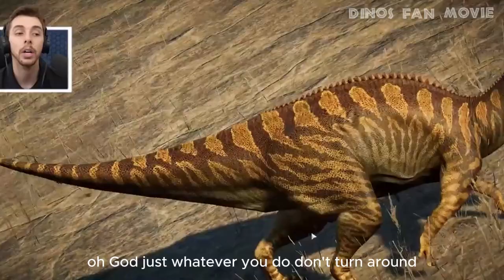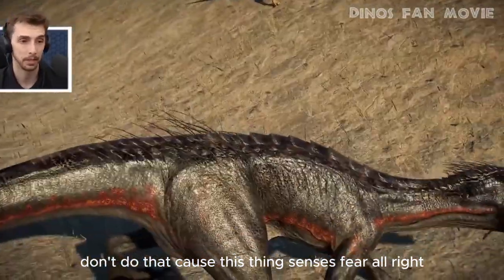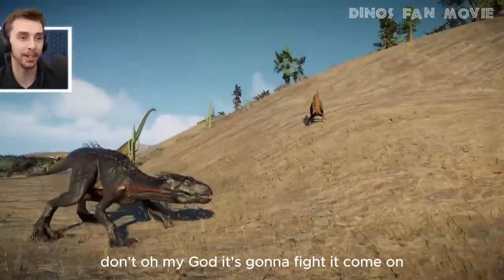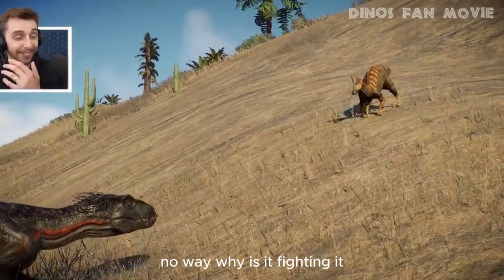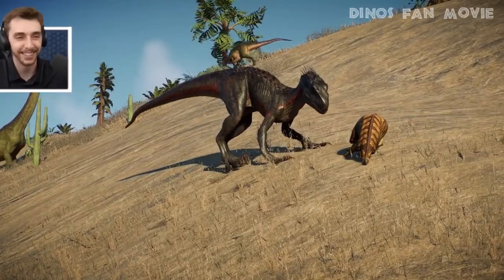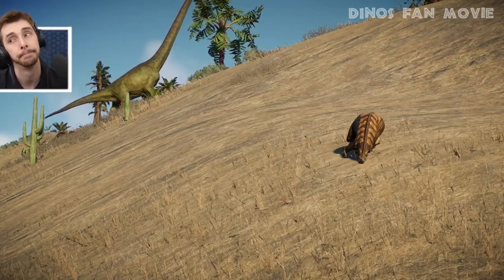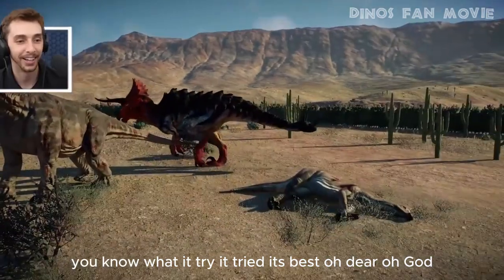Oh god, just whatever you do, don't turn around. Whatever you do, don't do that. Because this thing senses fear. All right, don't do it. Don't. Oh my god, it's gonna fight it! Come on! Come on, you've got the high ground! I believe in you! Fight the Indoraptor! No way, why is it fighting it? Come on! No! Oh, that's so sad! But if you close your emotional balance... You know what? It tried. It tried its best. Oh dear.